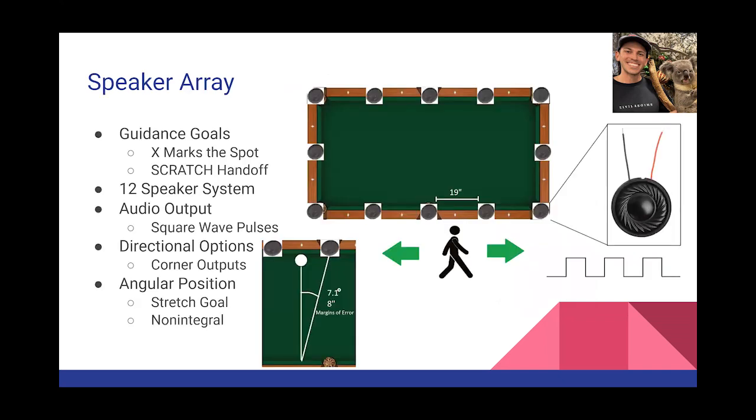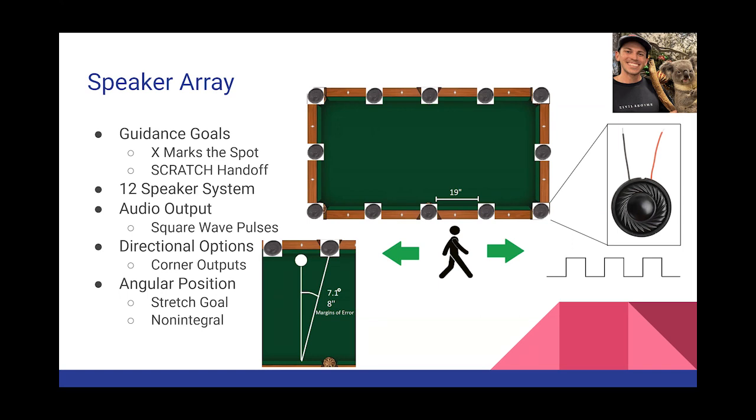Okay, very cool. So we're going to go into a few different concepts here for the speaker array. First of all, for our guidance goals, X marks the spot here. Again, based on the AI slot selection that Aaron discussed previously, we are trying to get the user from wherever the user localization point comes from to that final destination that we are looking to orient them towards, the pool table. In this case, we actually do have two different options for how we can interact with the user once we arrive at the table.